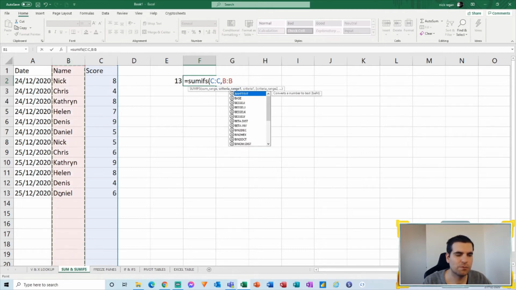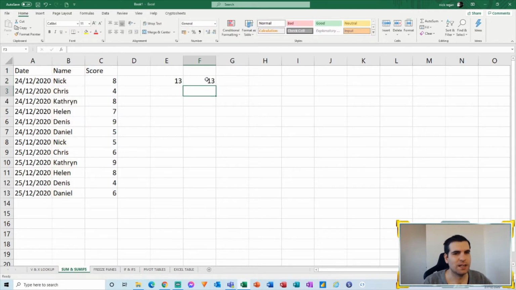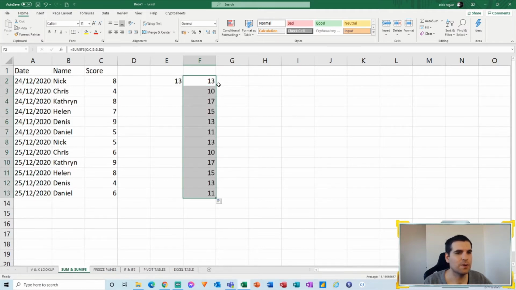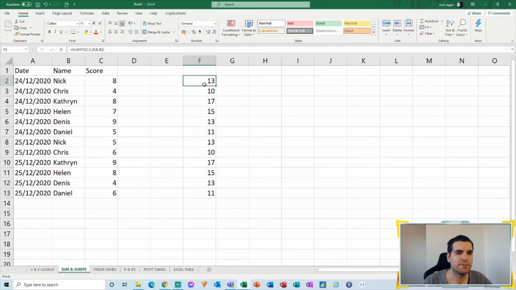Okay, so there's a whole range of names. And then what is the criteria? Well, the criteria is going to be my name. Okay, so it's the range that we're going to summarize, where our criteria is going to be found, and what is the criteria. I can close that off in a bracket and press return, and straight away now I have a formula that I can just pull this down, and it's going to calculate all of the SUMIFS for every single person here, whereas if I were to pull that down, all of those would be incorrect and wrong. So really difficult to figure that out. Okay, so ultimately SUMIFS is really useful.